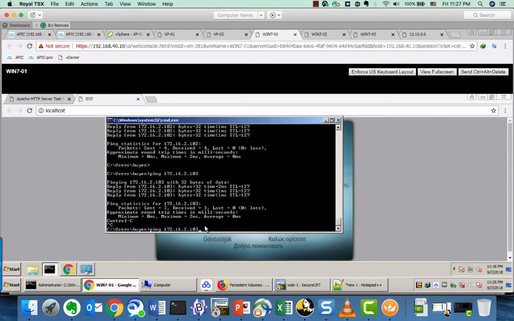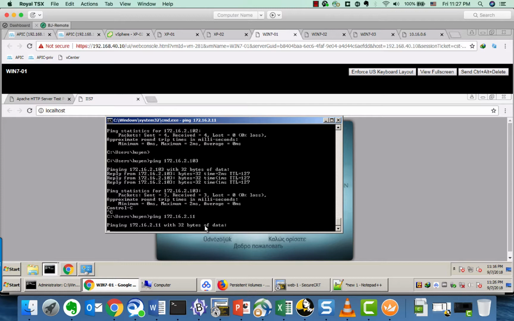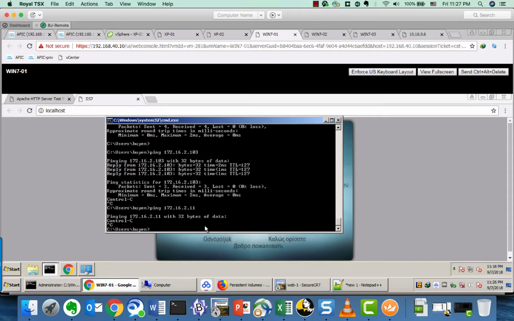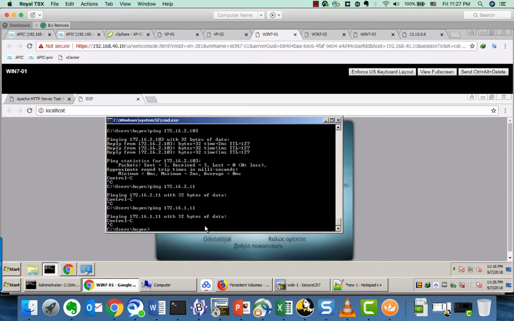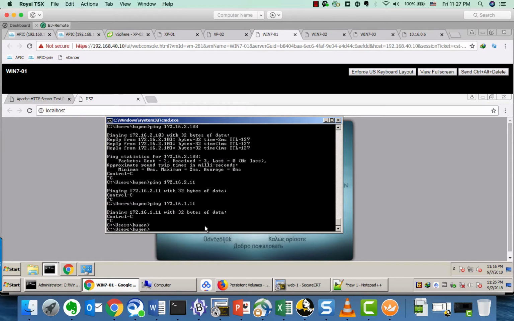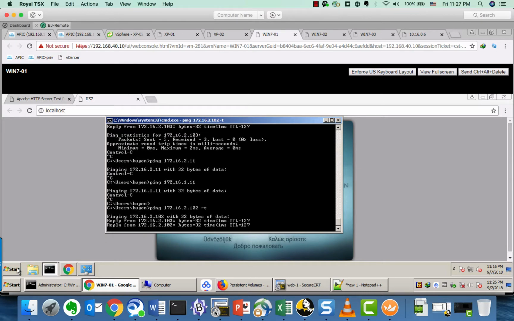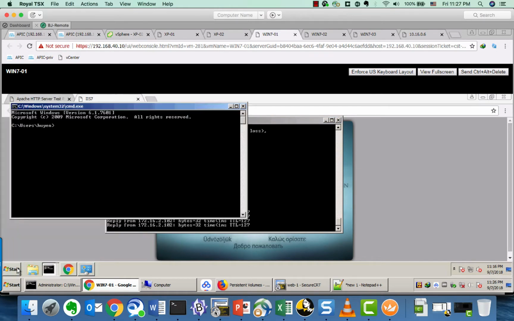But I cannot ping the 11, because it belongs to the base EPG, and I even cannot ping the 111 because he belongs to my base EPG. Okay, so now from here, let me ping the XP 102 with minus t. I do the same for XP2.